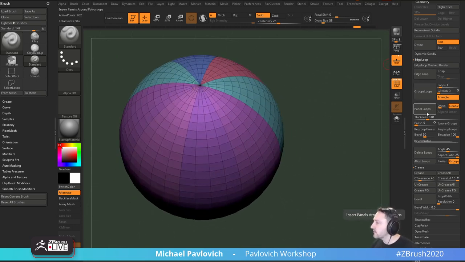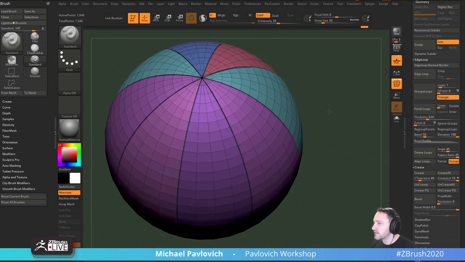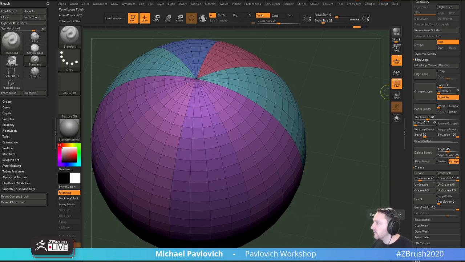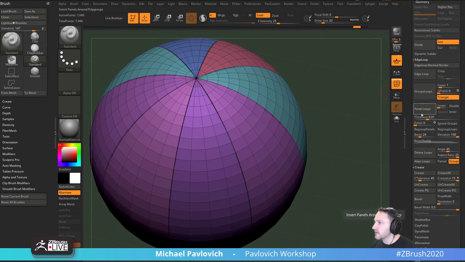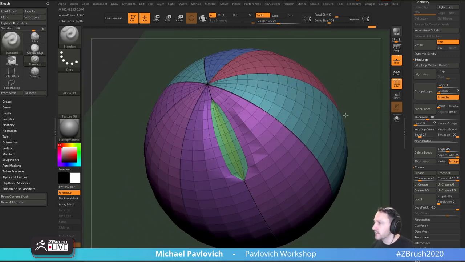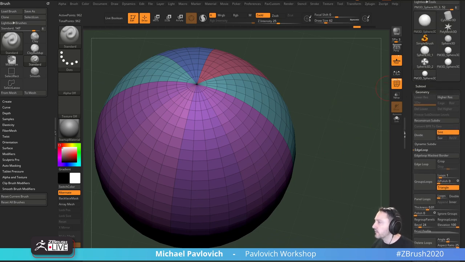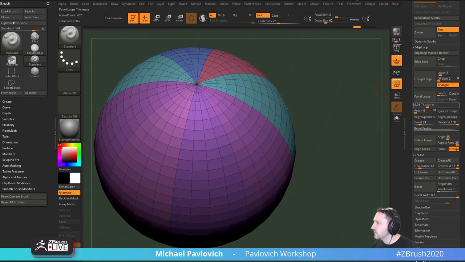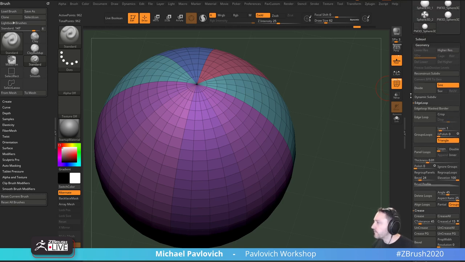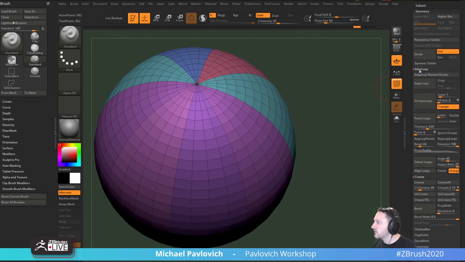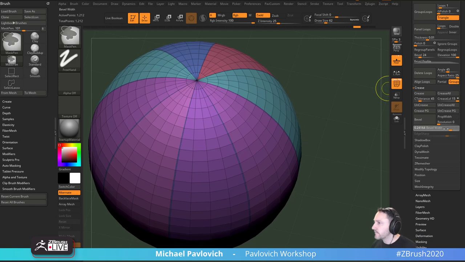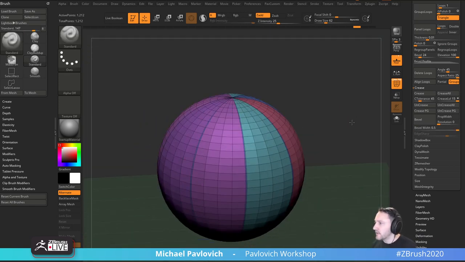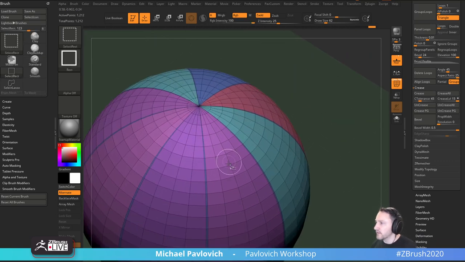Let me see, loops, panel loops. I guess you do panel loops too. If you turn off double, turn off polish, we could just throw some panel loops in there and loop S, double down. That'll get you panel loops in there as well. Which one do I want to use? Go in here to geometry, edge loop. Use that one. Okay, so we have a poly group in between all of these.